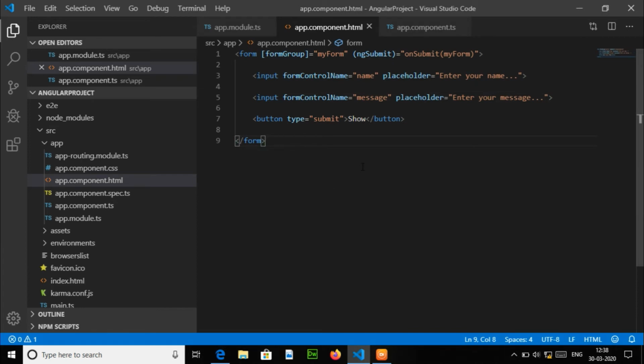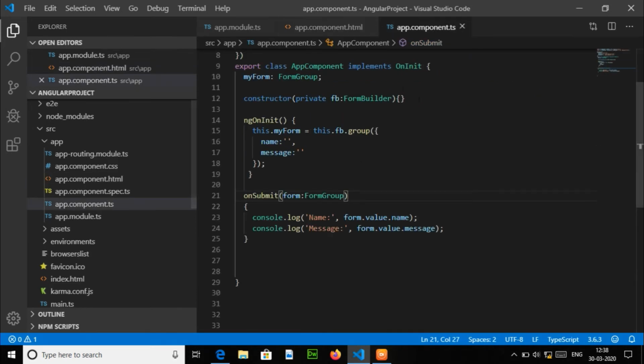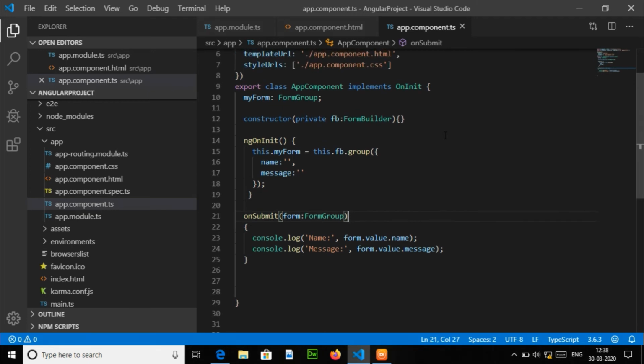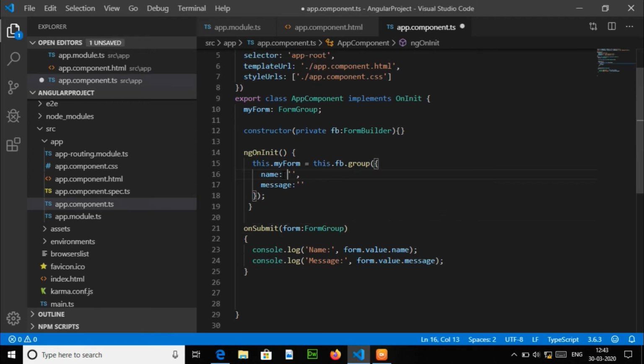Now we will validate our form. Validation of the form is easy. Just add the Validators class to your imports and declare your form controls with arrays instead of simple string values.